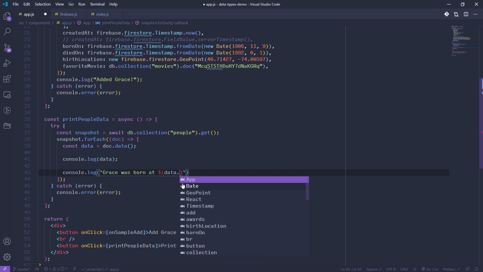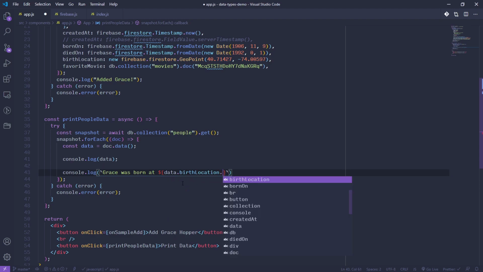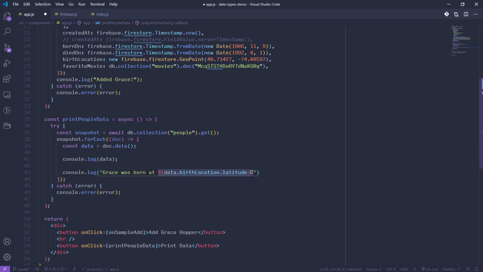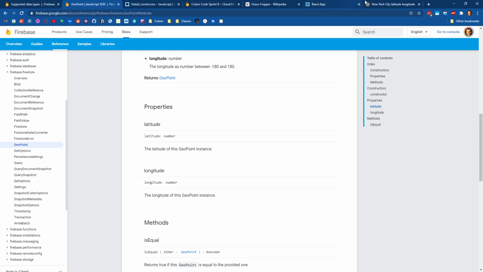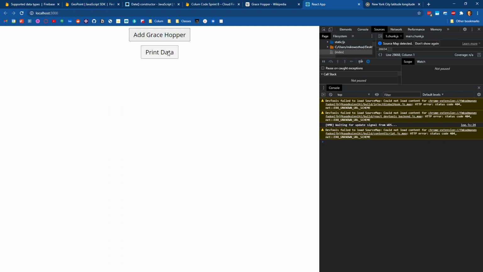Data dot birth location dot latitude by longitude. So if I flip back and I print out that data, I can see I am getting the latitude and longitude from that GeoPoint.